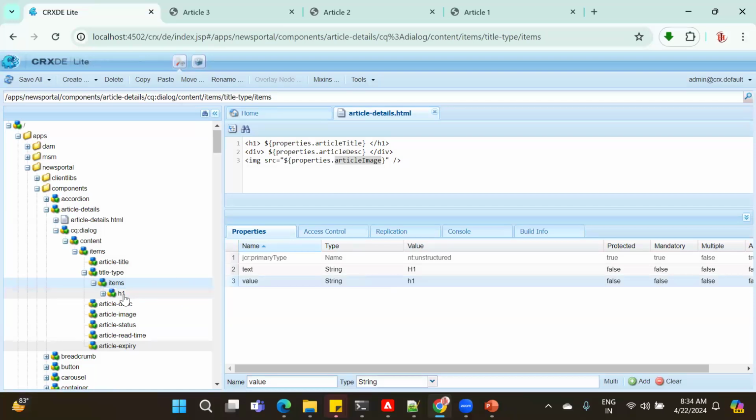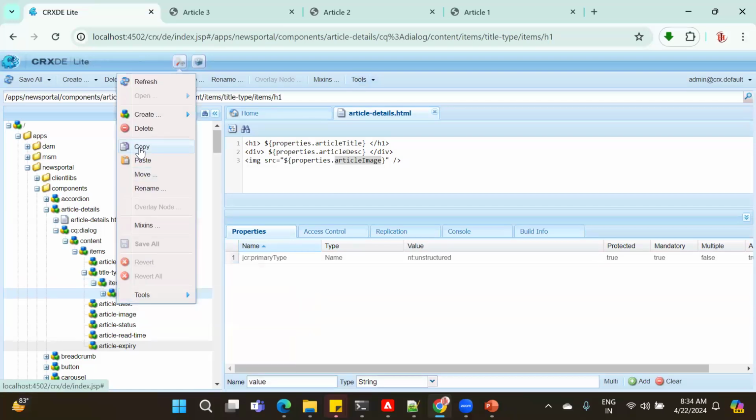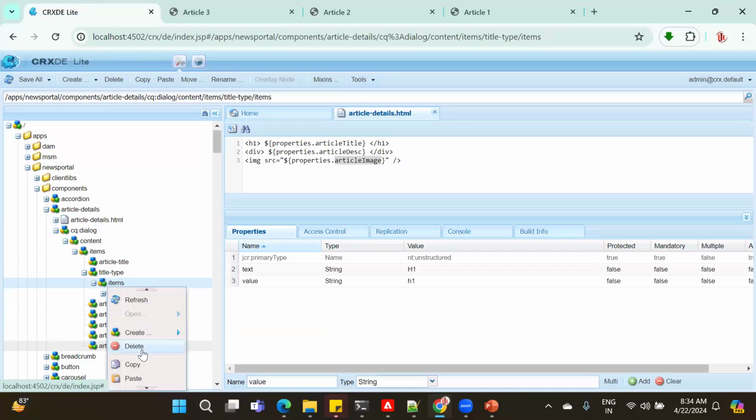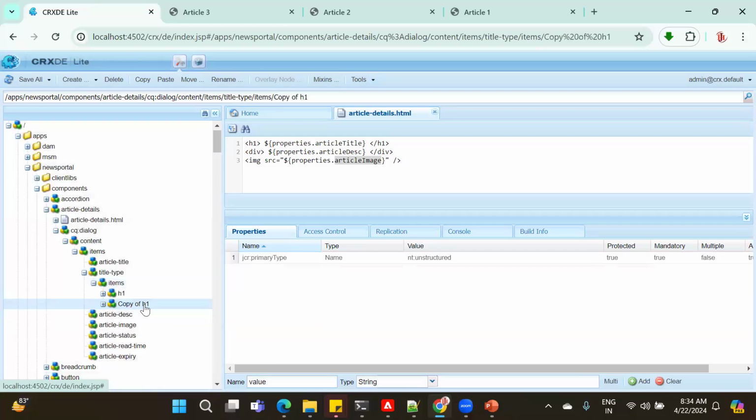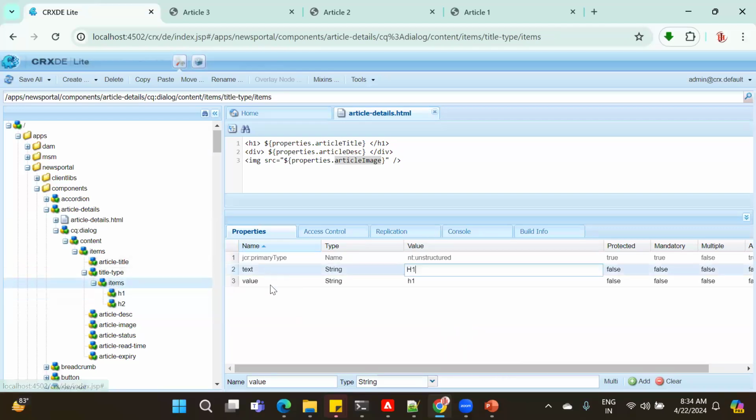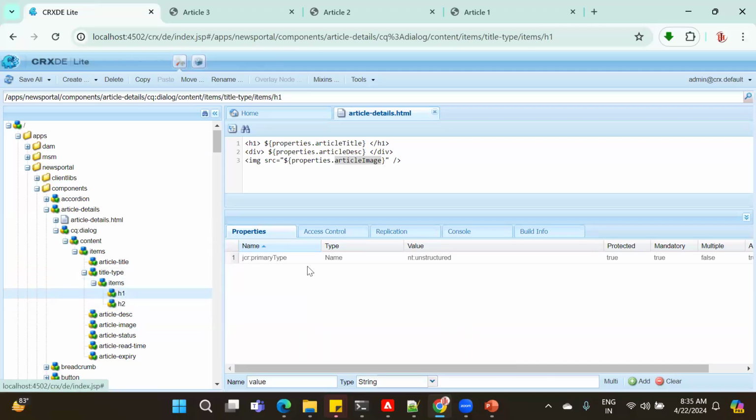And similarly, let's add two or three more options. H1, H2, okay, my bad. I put it in the wrong place. Copy the property from here. Remove from items.